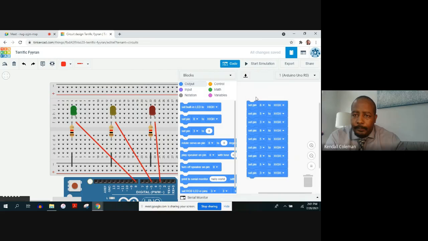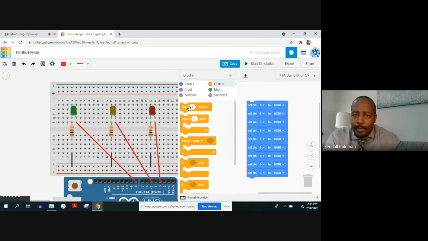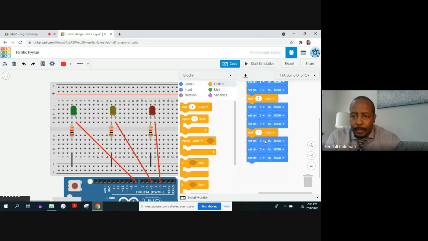Great. I'm going to put in some delays. So after the light comes on, I want it to pause before it goes on to the next one. 2 seconds there. 1 second.